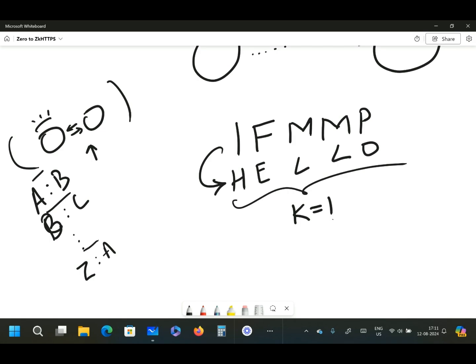Anyway, for the cipher to work, you need a shared secret. So this shared secret is super important. If you're Caesar and a general who met in real life, you could share this secret over dinner. But what if there is no way to meet? In modern times, you could probably call up the other person and tell them the secret: Hey, k is equal to 1. But someone could be tapping your phone.